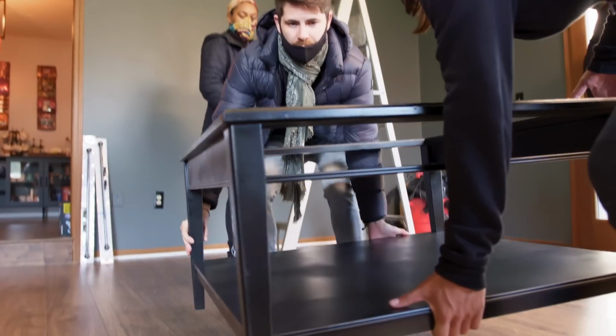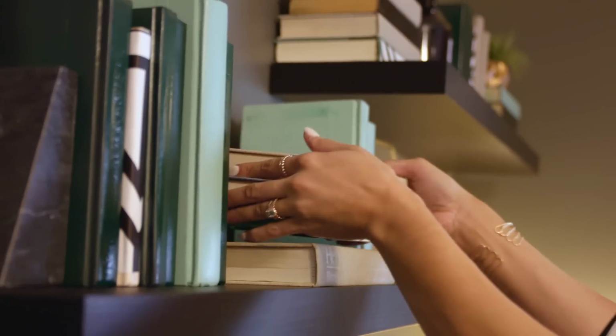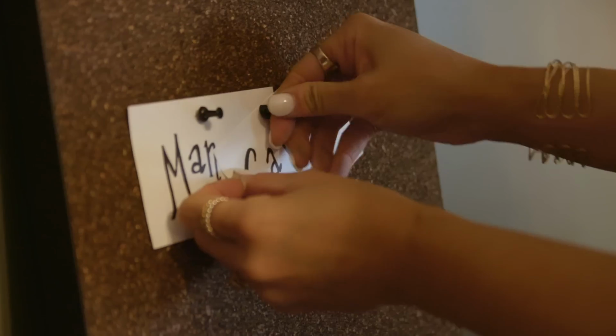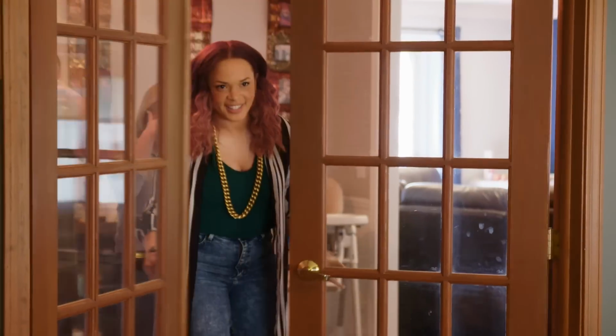Time is ticking. I'm so excited how this room has come together. It really looks fantastic. All the colors are tying together beautifully. It feels warm, welcoming, and most importantly, all the functions are addressed. We have our kids' corner, we have the office, and then we have the living room space. I think my job here is done. The last thing to do is go show Rachel and Joe. And open up.